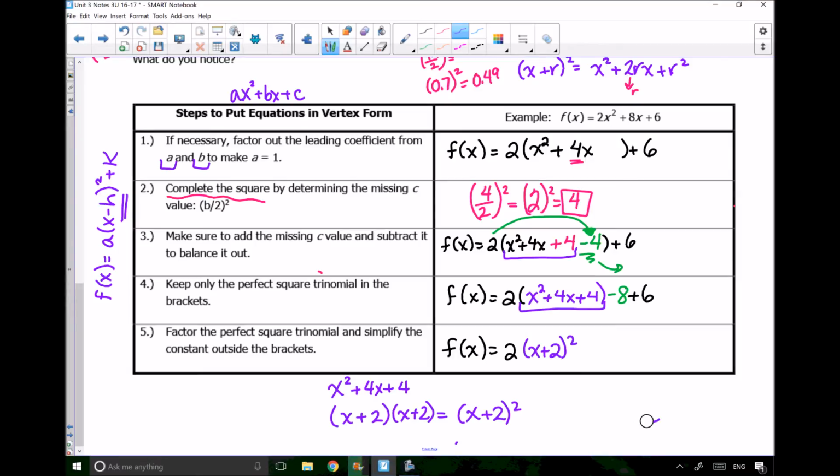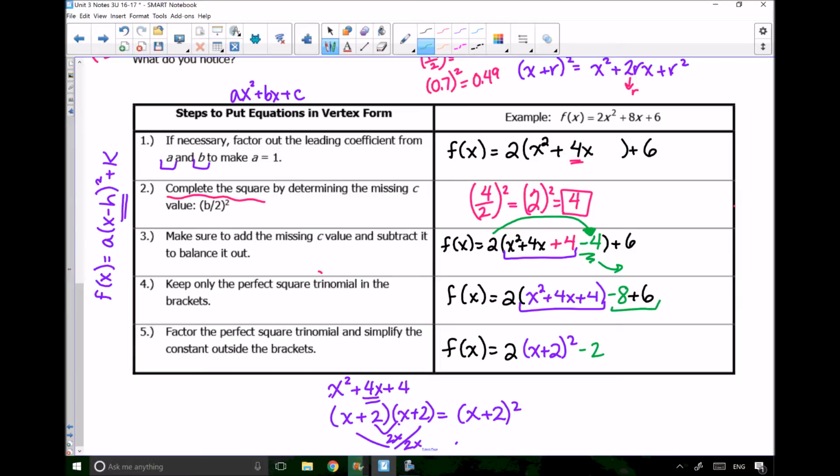And let's verify to make sure that this is really true. So x times x is x squared. This gives me 2x. This also gives me 2x. So when I put them together, I get the 4x that I want. And then 2 times 2 is this 4 right here. Then I'm just going to put this negative 8 and the 6 together, simplify the constant outside the bracket. So I'm not going to leave it as negative 8 plus 6. I'm going to add them together and I get negative 2. Now it's just a coincidence, by the way, that there's a bunch of 2's here. It doesn't always end up happening that way.